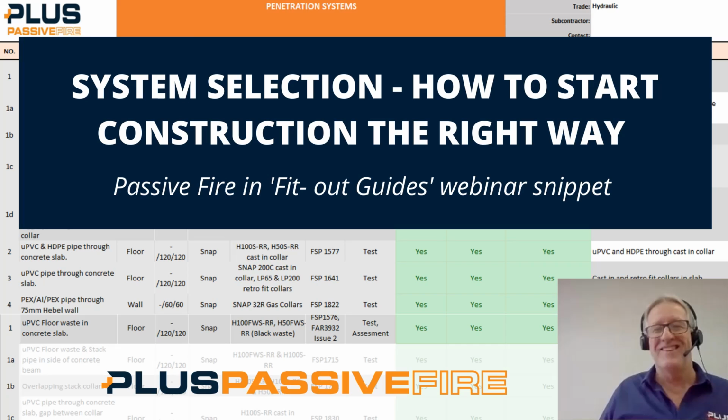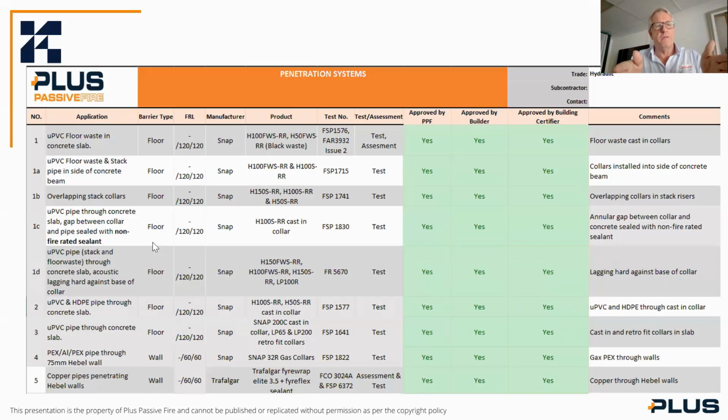Here's a penetration register, or sorry, penetration systems that we would use. And I'm talking about penetrations here specifically, but you would do the same for your dampers, for your fire doors, for your fire penetration, or for your walls, anything that goes along with this in the compartmentalization world. So this lists all the products.